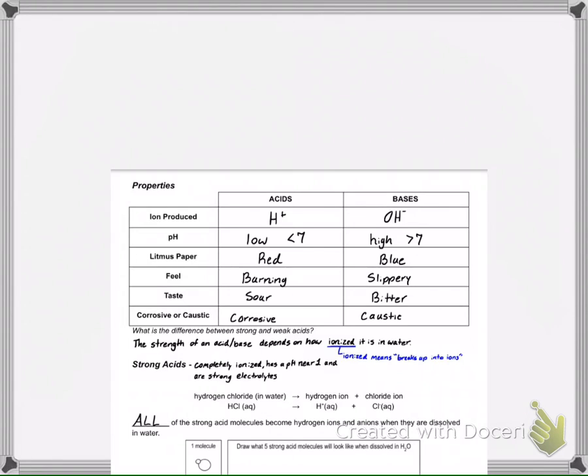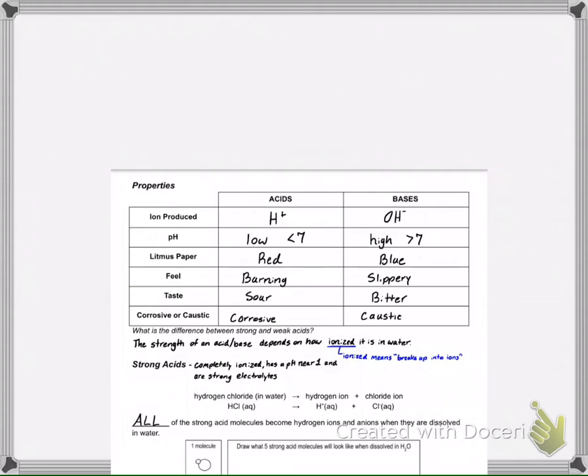The feel of it kind of burns. If you ever have spilled hydrochloric acid on your hands in a lab, it does kind of have a burning sensation. They do taste rather sour, so lemon juice is an acid, and it does taste sour. So anything citrusy, vinegar, also another acid. So it has a sour taste to it, and it is corrosive. So it is able to break things down pretty efficiently.